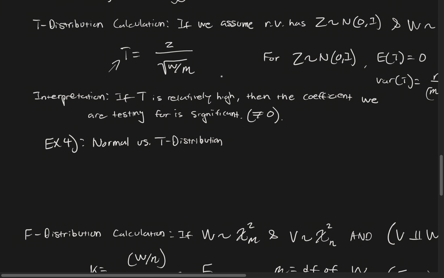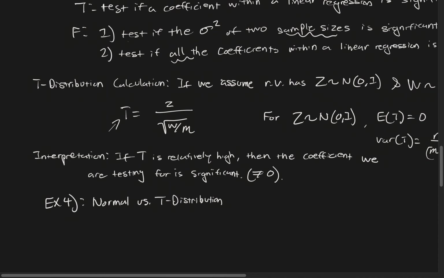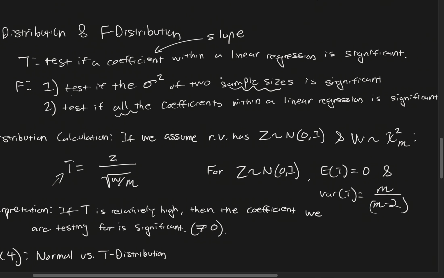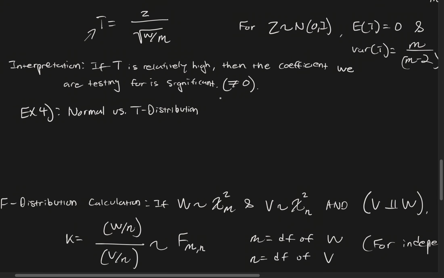And once again, we can interpret this t statistic as follows: if this t value is high, then the coefficient we're testing for is significant, so not close to 0. So if it's high, that means the slope made by the linear regression function is significant. So there is a noticeable trend within the data set that is made by the linear regression, which is always made by the function, made by the computer. It's never done by hand.